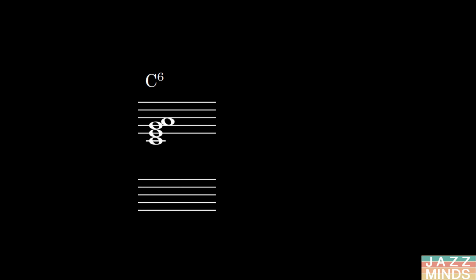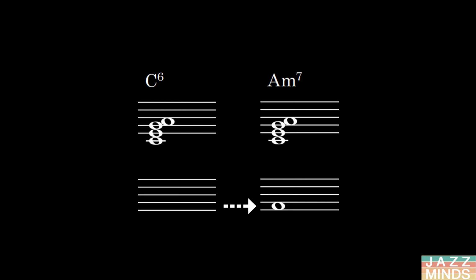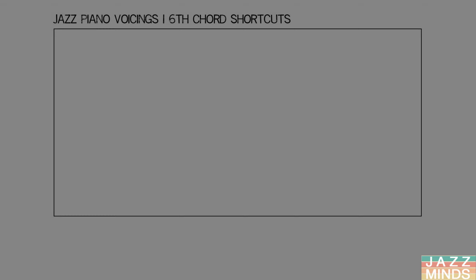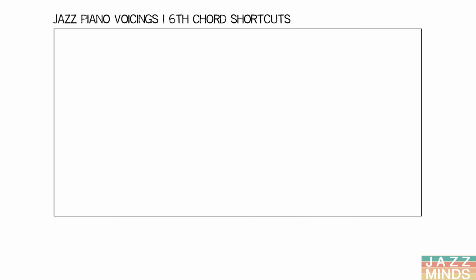In this tutorial, we will be checking out how to utilize 6th chords as a shortcut to creating piano chord voicings for use in jazz, R&B, pop music, gospel, and more. The 6th chord can be used as a type of shortcut to create other types of chords when combined with bass notes other than its root. This video will show you how this concept can be used to efficiently learn many types of jazz chords.